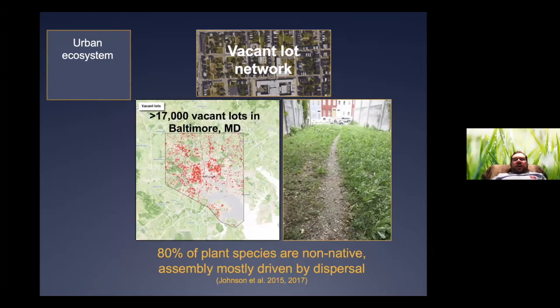A little bit about vacant land in Baltimore. Right now, there are about 17,000 vacant lots, about the size that I talked about, and growing in Baltimore, which is substantial, and another 14,000 vacant homes that need to come down. And the rate at which the homes are coming down is slowly being outpaced by vacancy by about 300 homes a year, or something like that. And so the rate at which homes are coming down is basically chasing the rate at which homes are being vacated.